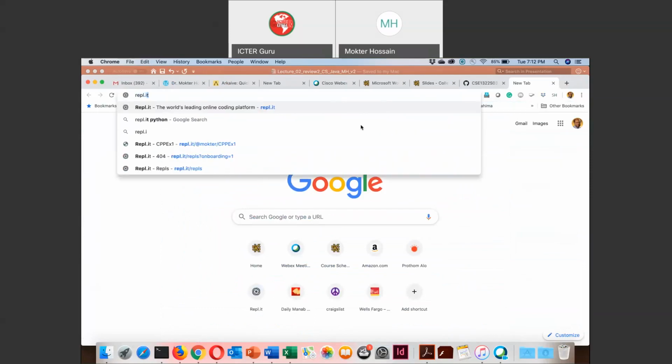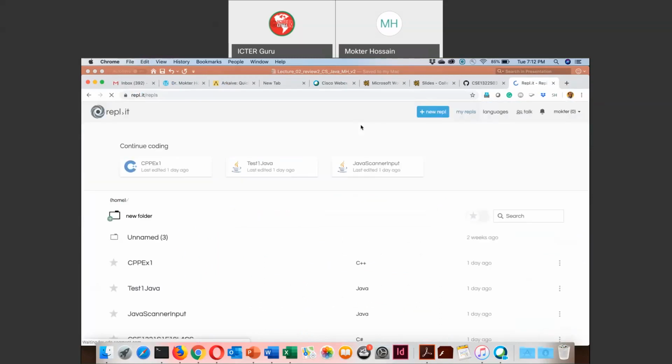repl.it. How many of you have an account on repl.it? How many of you have created one? I want to see everyone's hand. Okay. Who has created an account with repl.it yet? Please, I'm giving you tonight, only tonight.